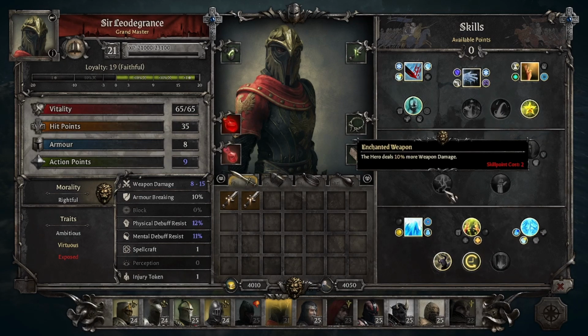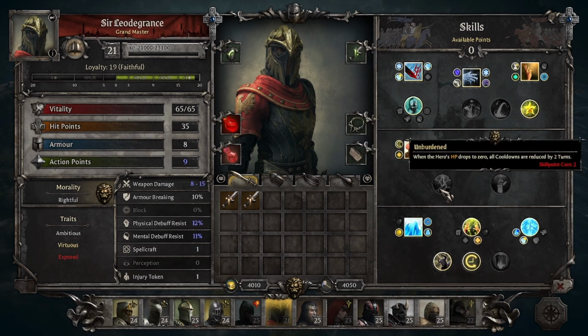Last two passives, Enchanted Weapon, 10% more weapon damage. Sages can have some decent damage, so this isn't a bad pick if you're going aggressive style with your Sage. And then Unburdened, if your HP drops to 0, all cooldowns reduced by 2. This is sort of your oh shit ability. They took some damage, now you can just cast everything, hopefully, or everything will be close to being castable again. It's just a fallback kind of skill.